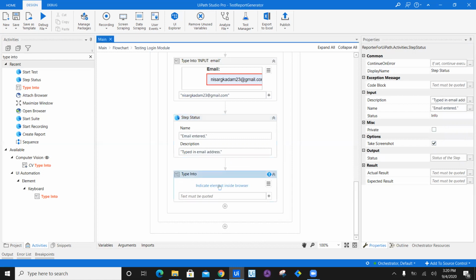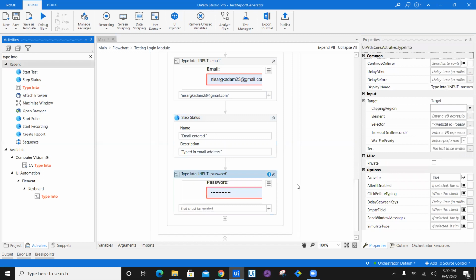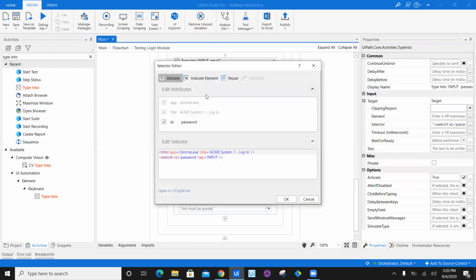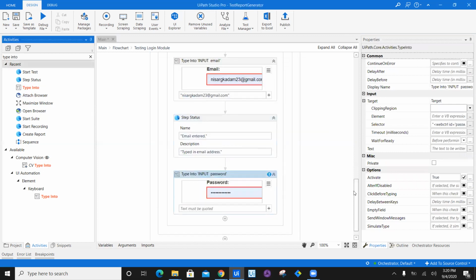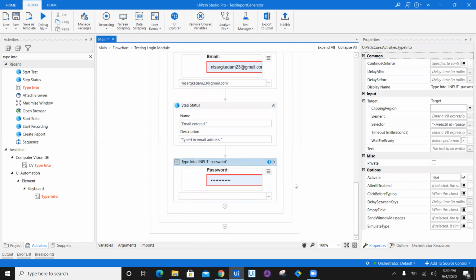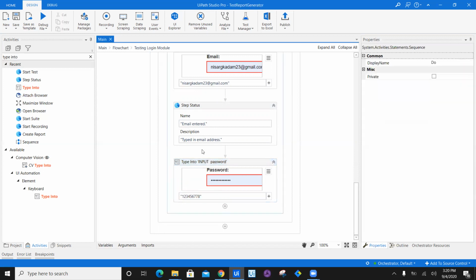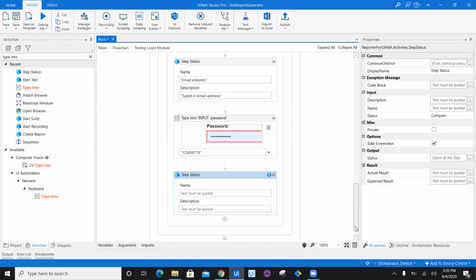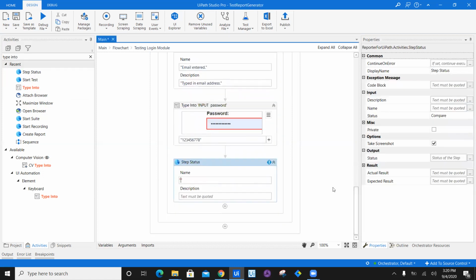And also once this is done, I'm going to pass a password. So as of now, just to show you, I'm going to pass a wrong password just to go through a negative scenario also. I'm just going to enter some 1 2 3 4 5 6 7 8 9 10 wrong password, and I'm going to mention step status right here, which is nothing but the password entered, okay?